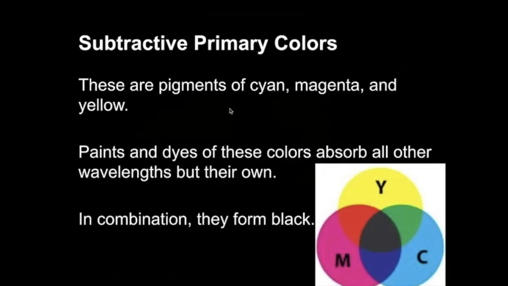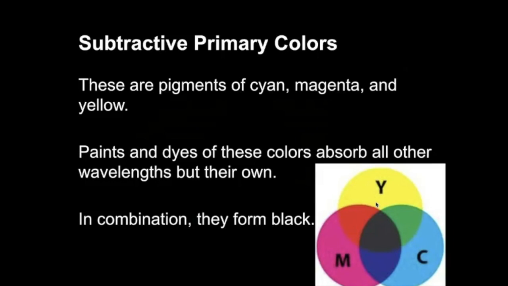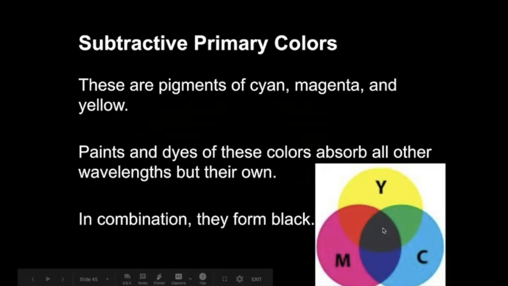All right, so then we get to our subtractive primaries, and these are the colors that you are most familiar with when it comes to art class. So you've got cyan, yellow, and magenta. Now notice these were all the secondary colors that we had on the additive primaries. The secondaries here are red, green, and blue, just like what we had. Now the difference here is when you mix them all together, you don't get white light, you get black. And that's because subtractive primary colors are subtracting the wavelengths out. And so if you subtract all the wavelengths out, you're left with nothing, which is the color black.